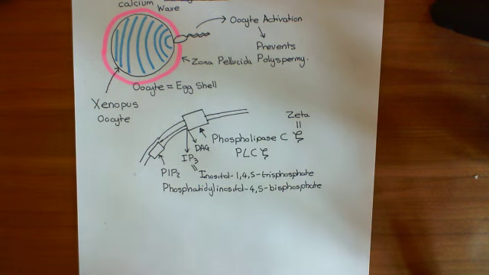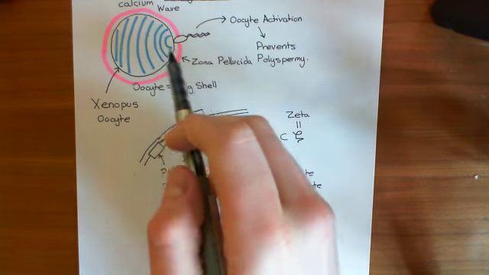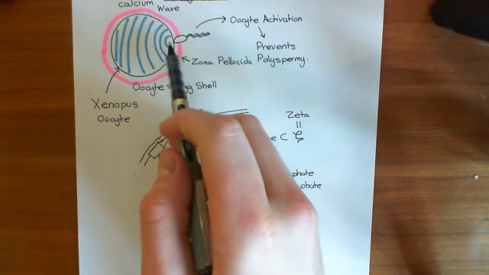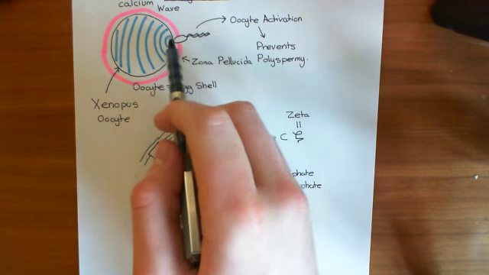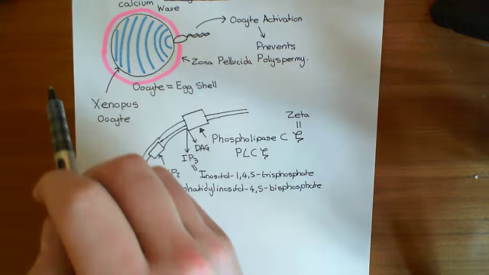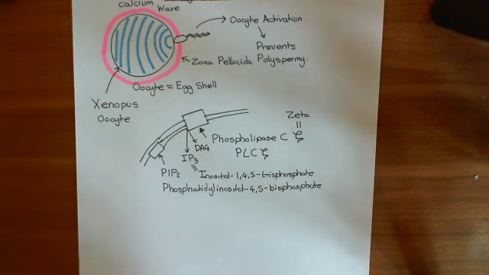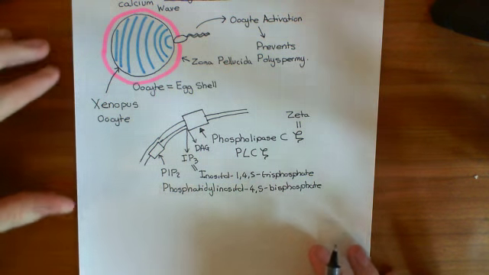Okay, welcome back to this next video on oocyte activation. So we've discussed how when a sperm cell touches the membrane of an oocyte, it triggers a calcium wave to spread across the cytoplasm of the oocyte from the point where the sperm cell touches that oocyte. Now what we're going to do is look at the mechanisms underlying this.